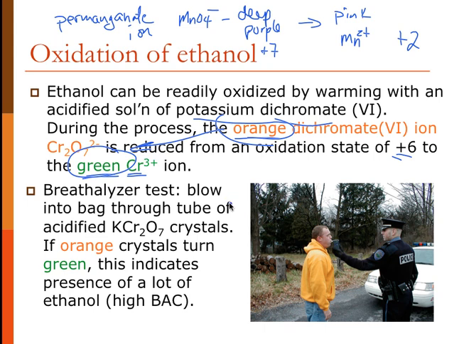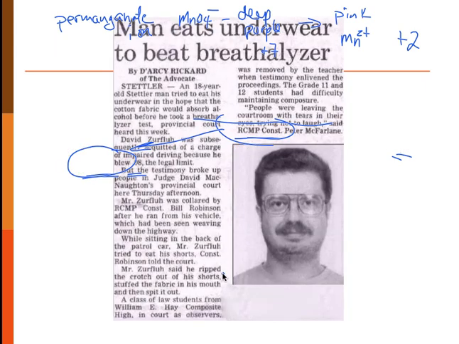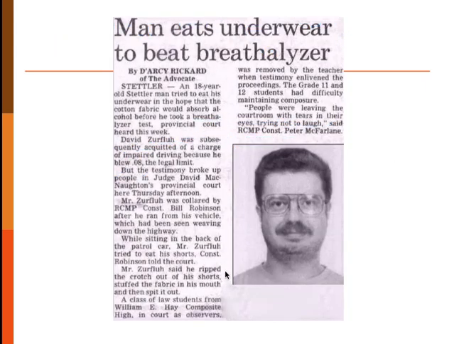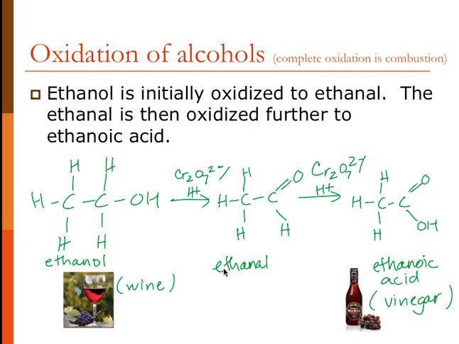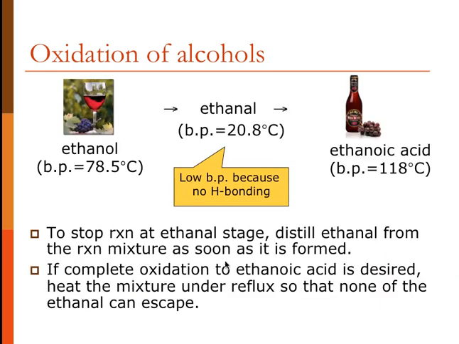These are used in the breathalyzer test, as shown here in the little picture. If the orange crystals turn green, there's a lot of ethanol. There's a story, you can read it, about a guy who beat the breathalyzer by eating his underwear. Not exactly sure of the chemistry. Maybe it just absorbed the extra alcohol.